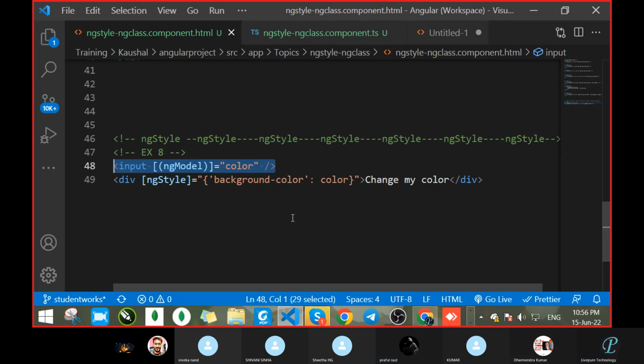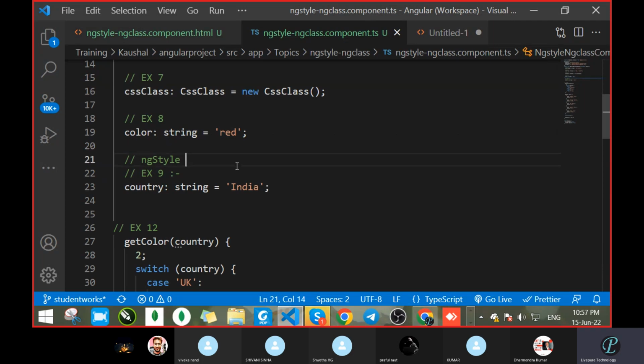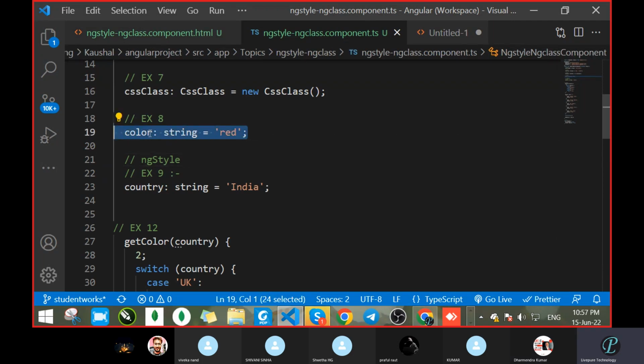Okay, fine. So see what will happen. In the input field, we will write something. Suppose we write ABC, with the help of this variable. Don't imagine this color means coloring itself. No, color is just a name. So this color will take the value and provide it to this variable. By default now that is red, but whatever we enter in the input, ABC, will come here.